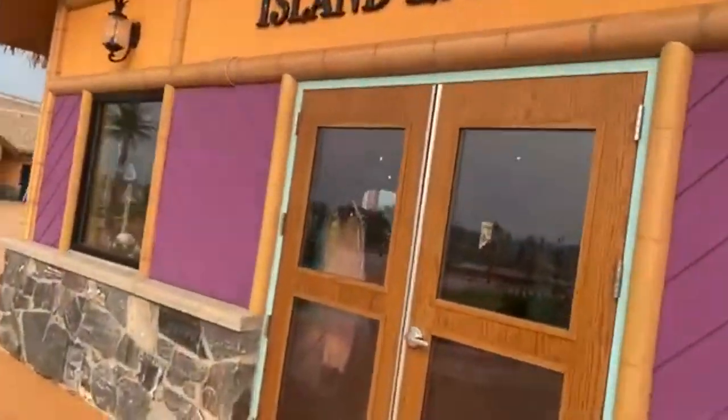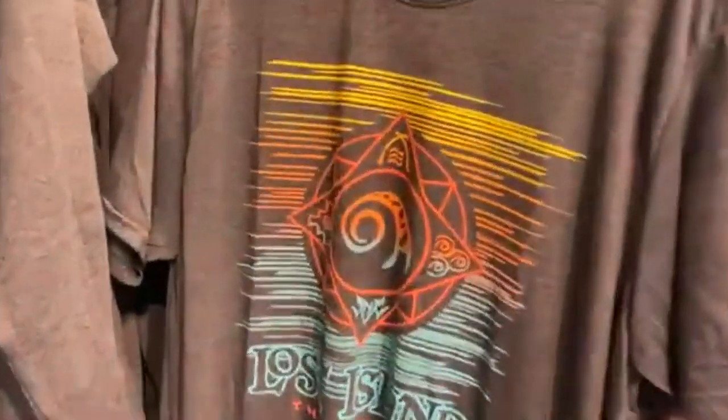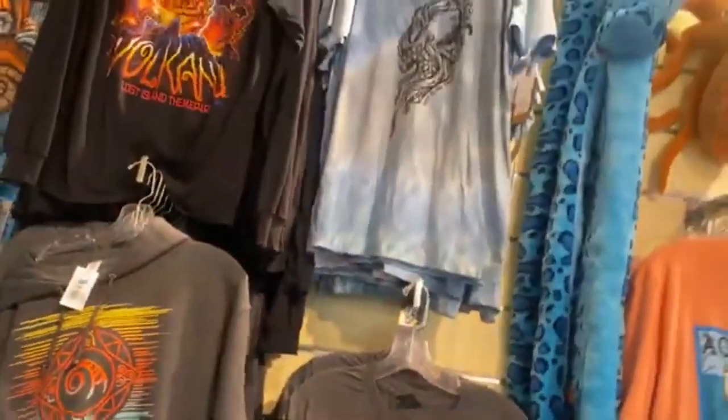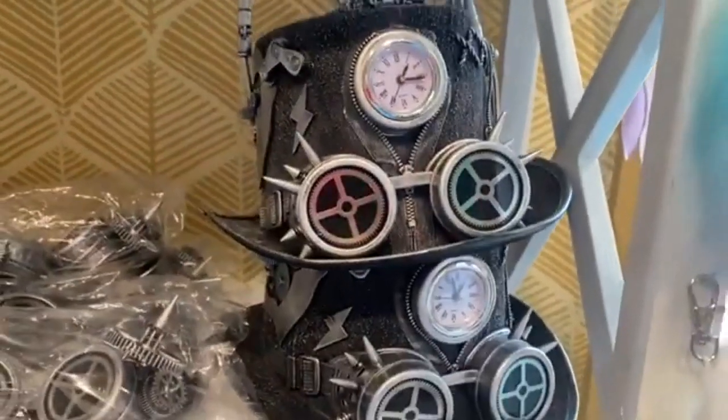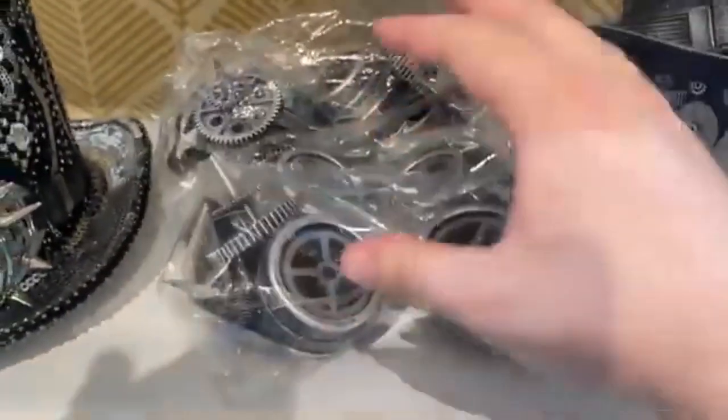Come and check out the gift shop for a second. They show you a couple of cool things. Got a bunch of their mascots over here. Horns. Some of the reds and stuff. Ooh, I like this one, the sunset. I'm not really gonna come to another theme park just to get more steampunk stuff. You already did the Time Traveler last time. I'll see, these ones are more intricate though. Nope, already got Time Traveler.